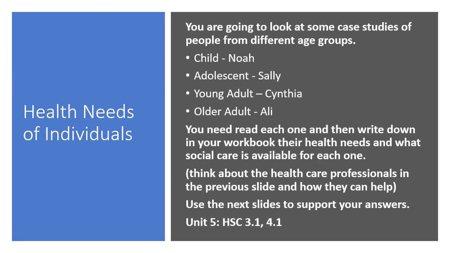So you've looked at the different roles of the healthcare professionals, and what you are going to do now, you're going to look at some case studies of people from different age groups. You're going to look at a child called Noah, an adolescent called Sally, a young adult called Cynthia, and an older adult called Ali. Now you need to read each one and then write down in your workbook their health needs and what social care is available for each one. Now I want you to think about the healthcare professionals in the previous slide, so this will support you when you're looking at your answers.